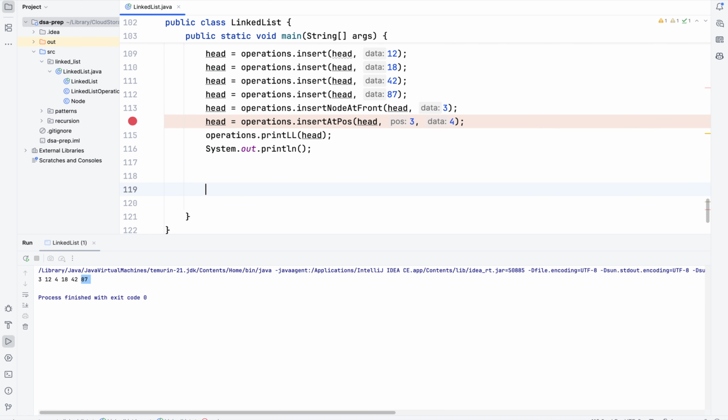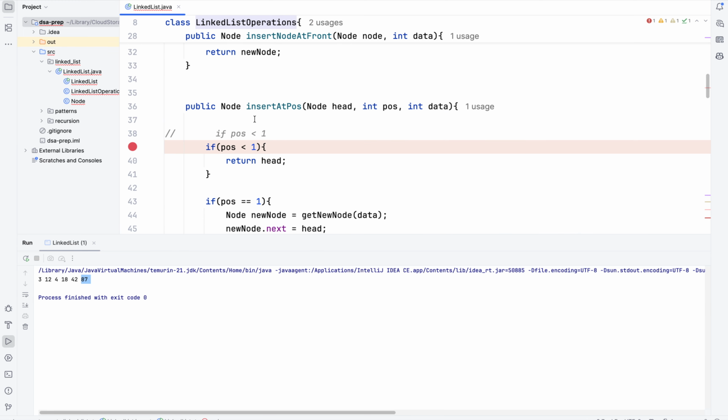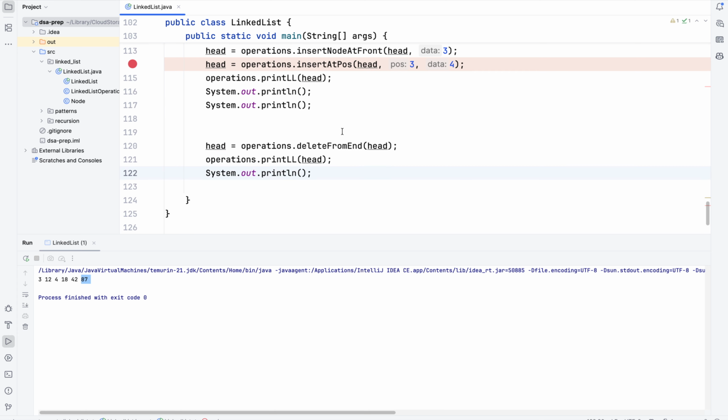Then whatever our head is, we will be calling delete from end on the operations class, in which we have created a method, and in this method we will be passing our head simply, and then again you can print your linked list. Okay, so let me print one more line here, and then we will just print our linked list here.